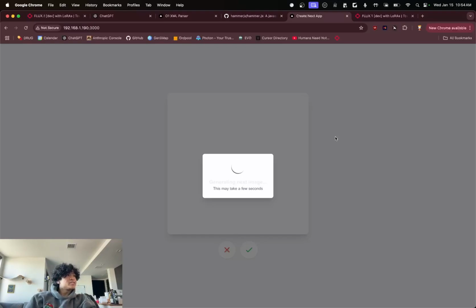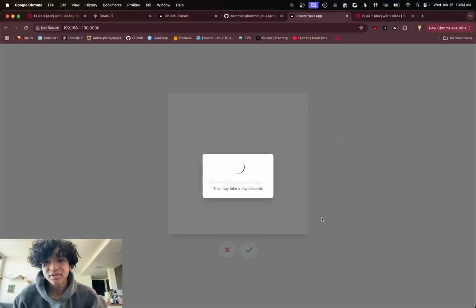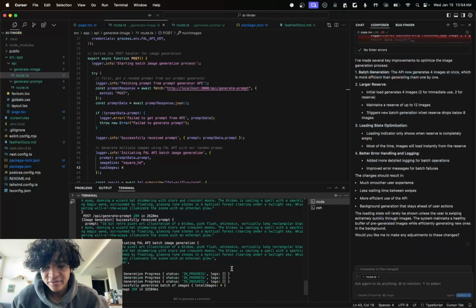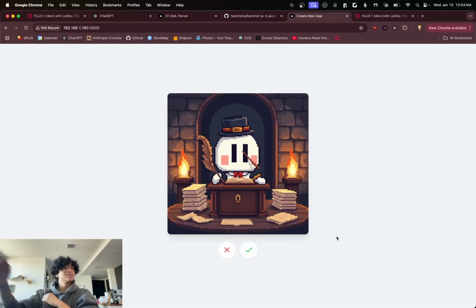And then you just get images of similarity? Is that how that works? It's just taking forever to generate an image. Okay. Now we got our batches. So this is AI Tinder.